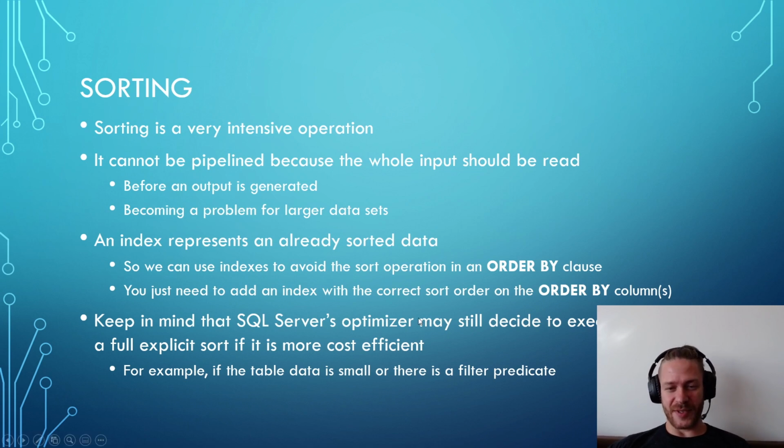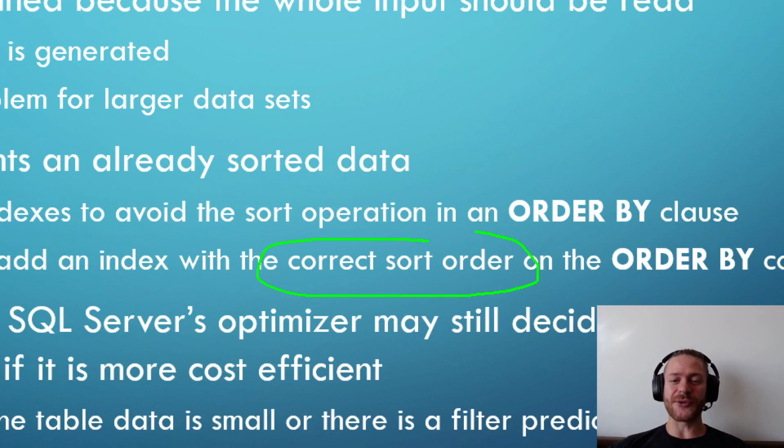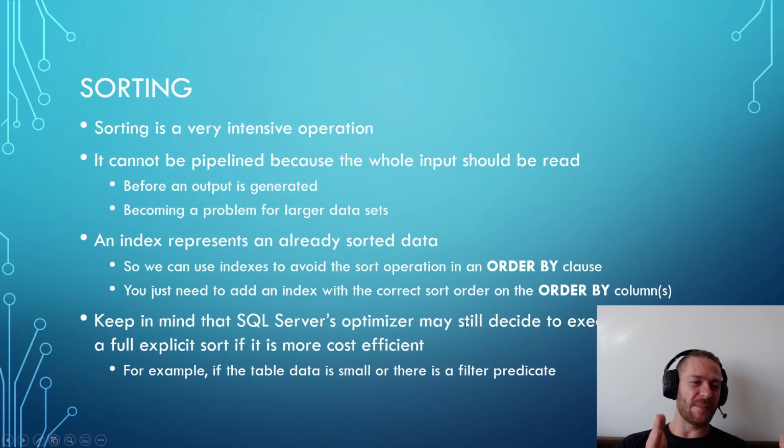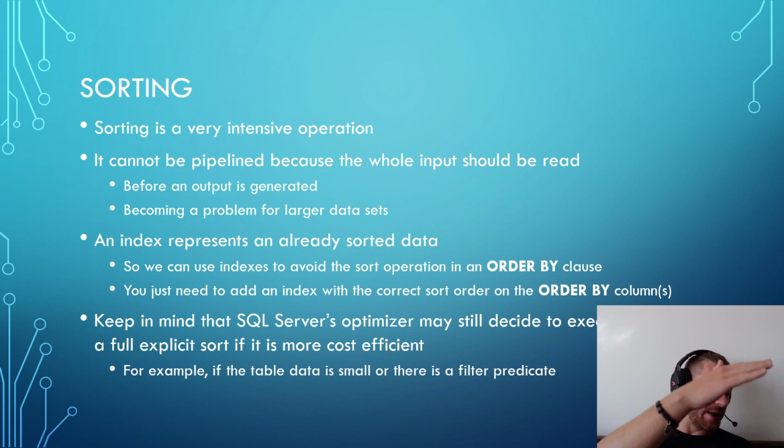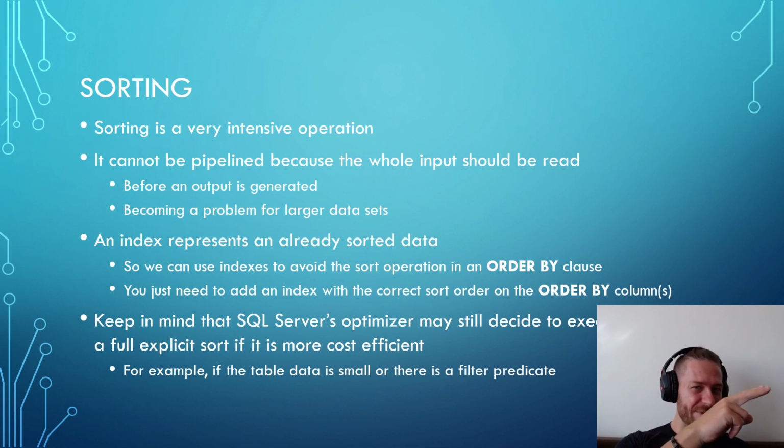What's important though is that we need to have the correct sort order in some specific cases, because if we have for example all our data sorted by salary on the hard drive and it's in ascending order, that means that we can read it in reverse and get its descending order. So it doesn't matter in what order we store the index. SQL Server can read it both ways. But there's a specific scenario I will talk about in a minute, in which sorting order needs to be correct, otherwise you will have performance penalties.